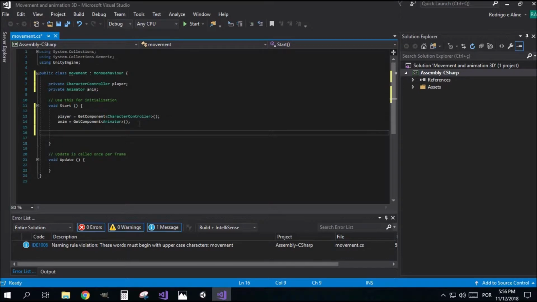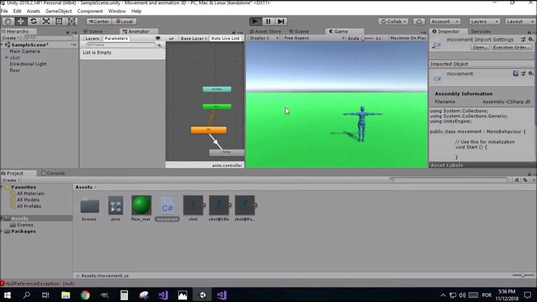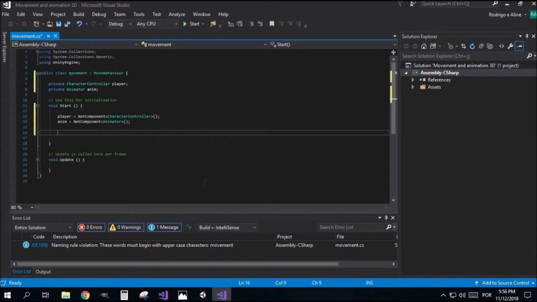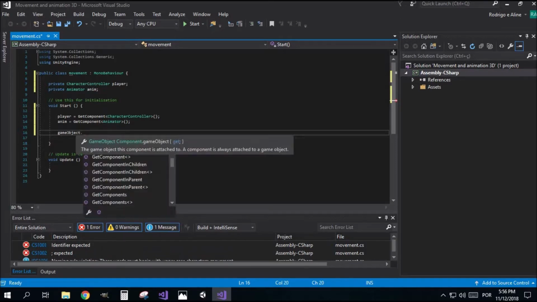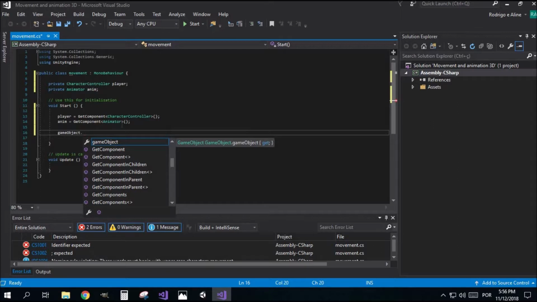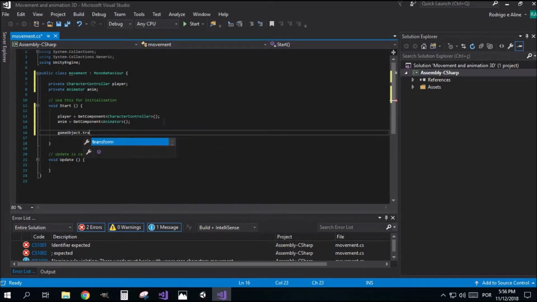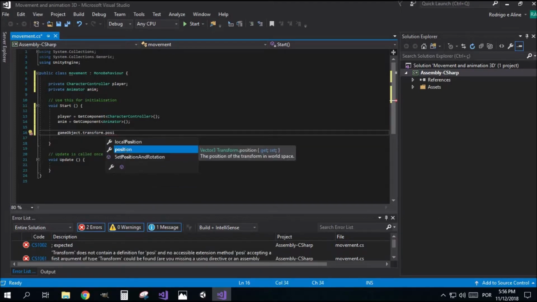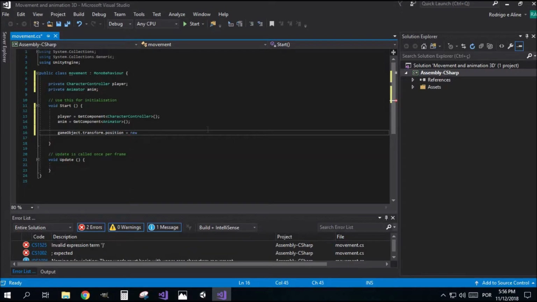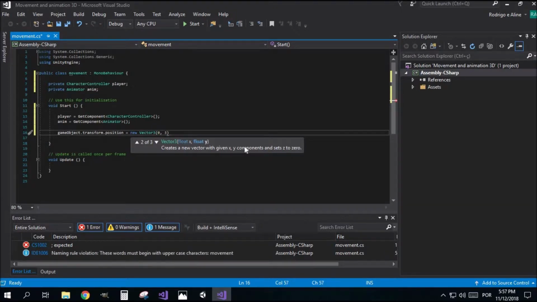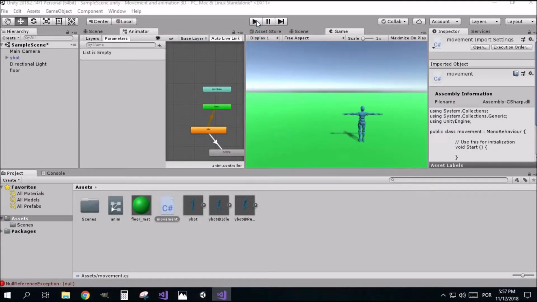We're also going to do something here. Sometimes with the controller, the best practice is to tell Unity where we want our player to initialize, right? You can get stuck, you can get in trouble. So we're gonna tell where we want it to start. So let's just do this real quick. Game object, and every time we say game object, we're referring to the object which this script is attached to. So in this case, it's going to be our player. So game object transform position because we want to set the position of our character. This takes vector 3 as parameter. So new vector 3, and here we can set the value. We want it to be 0 for the x axis, 3 for the y, so that it starts floating and then it goes to the floor, and 0 for the z. This should be okay. So I'm gonna save. Let's see if it's working.